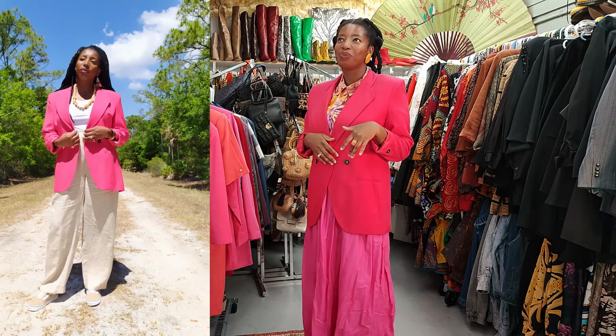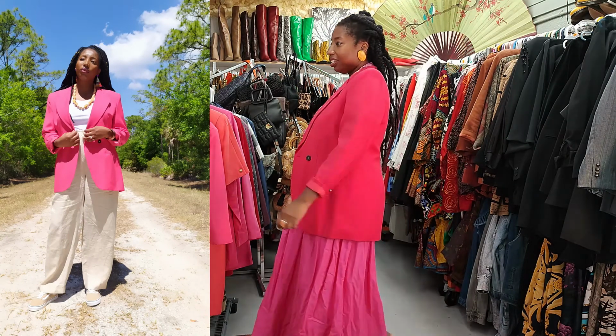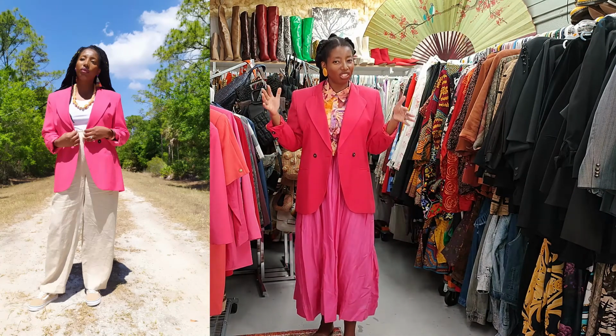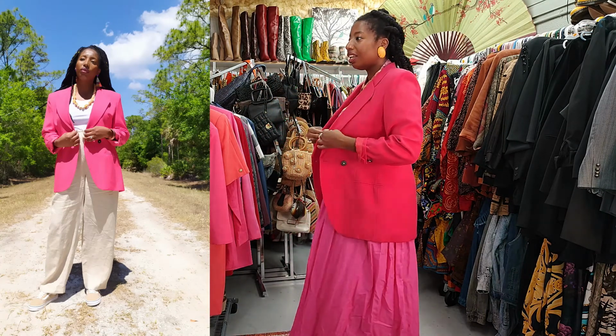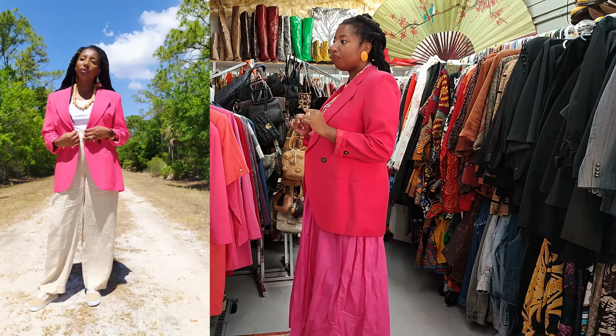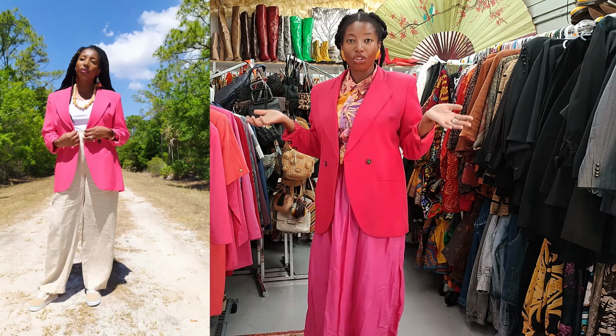I think I actually wore it, yeah, not long ago, I remember. Yes, I love this one. I love this one. You see the shape? That's what I mean. It needs to be flattering. I just love this kind of scallop end here. And this is vintage, of course. I mean, come on, this is vintage. You know it is vintage.